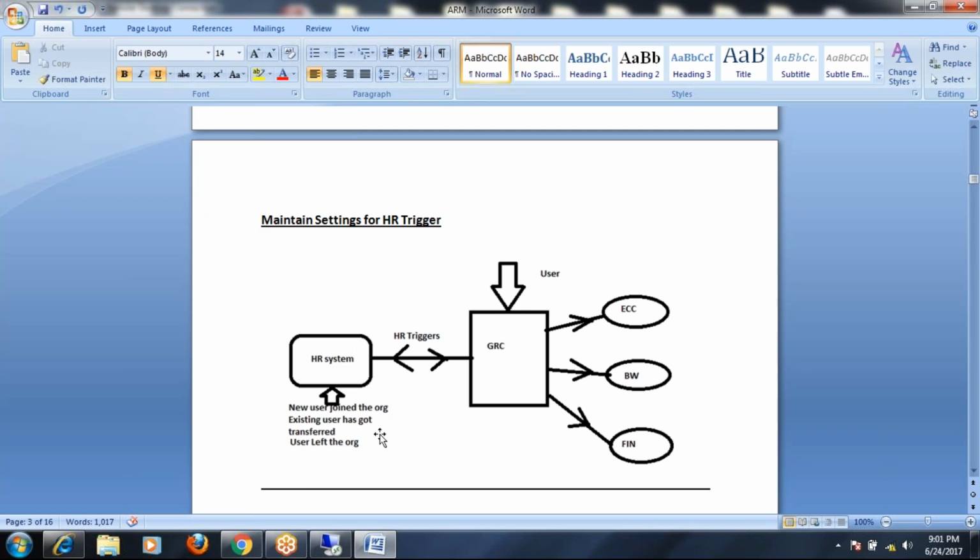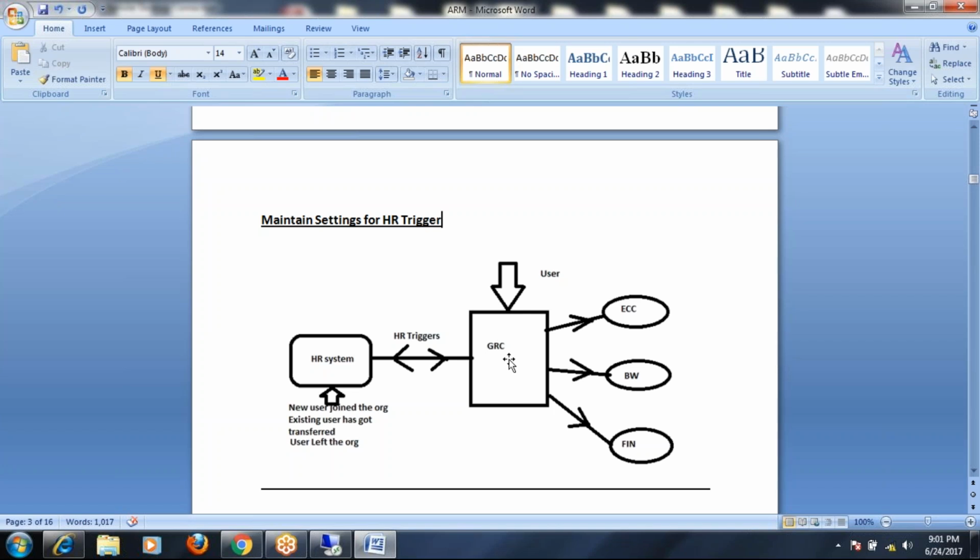The HR team will make the change in the HR master record of an employee. Whenever any of these changes happens in the HR system, that will initiate an HR trigger, and this HR trigger is responsible for creating the request in the GRC system. So this HR trigger will create the access request in the GRC system.